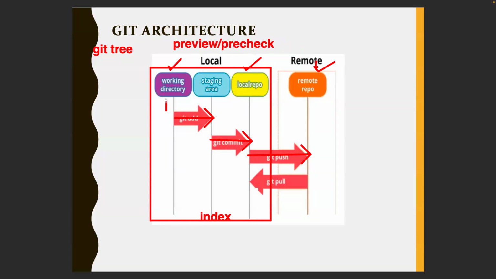Again, what does it mean? Let me give a simple example. Suppose you have 10 files here. You want only 5 of them to go into the local repository. So you can add only those 5 files to the staging area and see those are added to the local repository. Basically it gives you more control on how changes are moving to the local repository. That's how this staging area will work. Anyhow, we are going to see all of these things in the lab in a few minutes. I'm just giving you an overview. We are going to see all of these scenarios with the practicals.